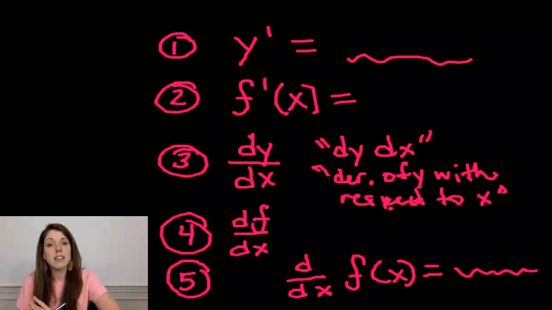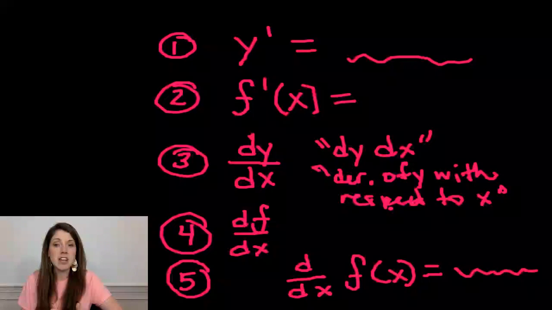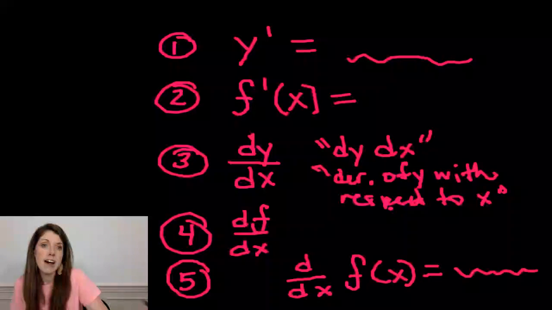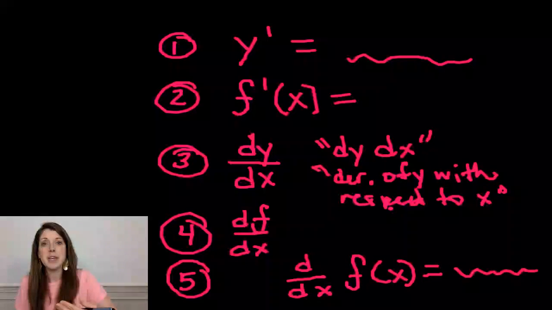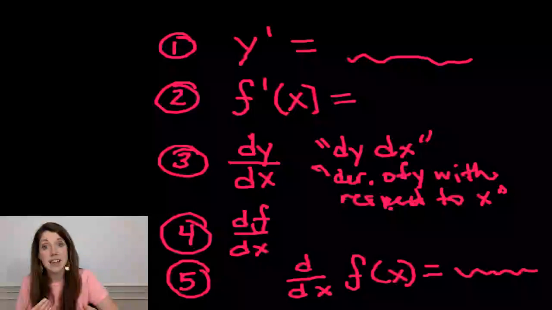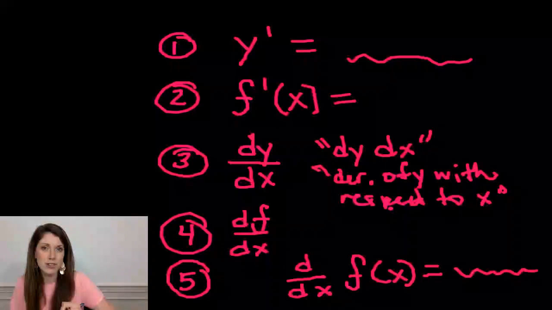And again, I am taking the time to explain this so that when you are reading through a problem in your textbook, or you're reading about calculus either in your textbook or maybe a different resource that you have, all of these different definitions of a derivative are going to turn up, and you need to be able to recognize it and preferably be able to correctly read it as well. Because if you're reading it aloud to somebody who knows about mathematics, they're going to want to correct you if you say it the wrong way. So take a little bit of time to not just write these down in your notes, but also write down how to say them so that you can sound like a really amazing, qualified calculus student.